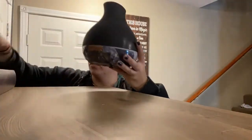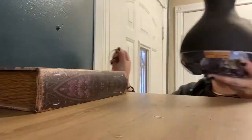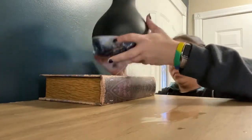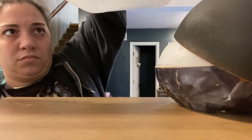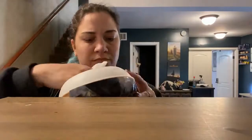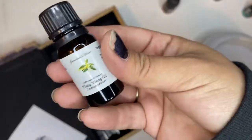All right, so first things first, always unplug your diffuser before doing this and dump out whatever water is still inside the drum. Fill it with a little bit of vinegar and plug it in for 3 to 5 minutes. After it's all done, dump it out and rinse it out. Then take some white vinegar either on a paper towel or a cotton swab and clean all those little holes where the water and essential oils diffuse from. Dry it off, and then you're good to go. That is all you need to do, and you need to do this once a month.